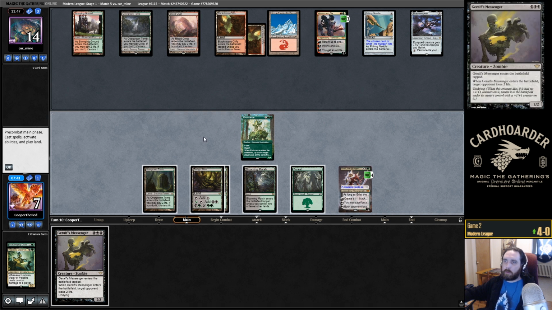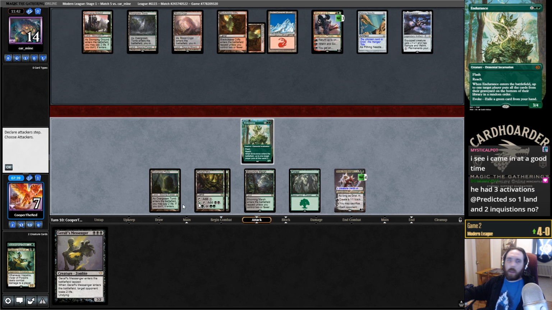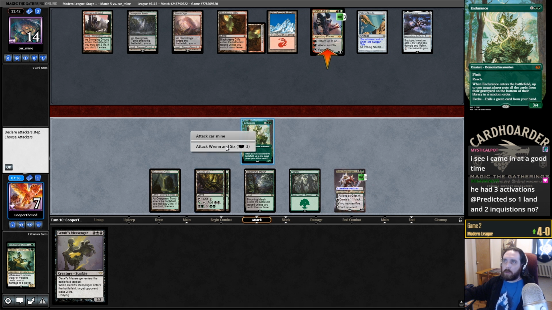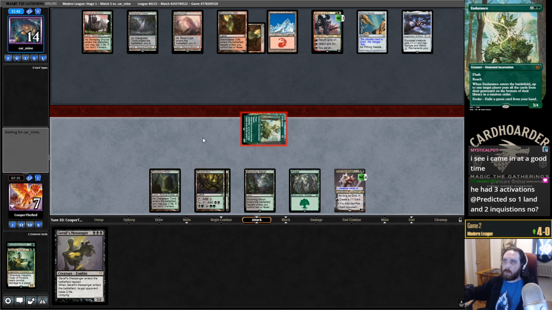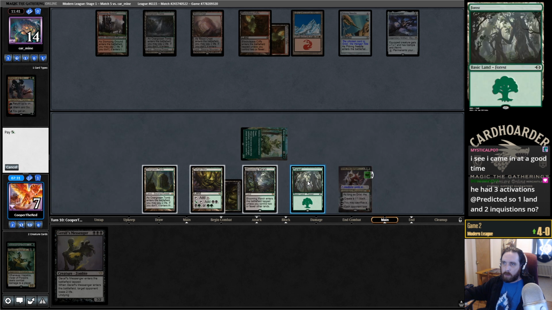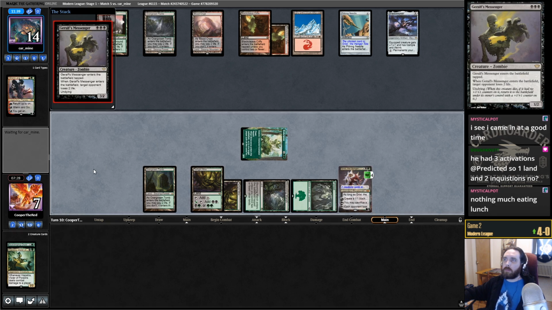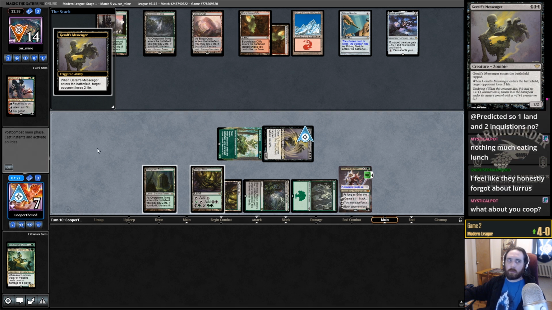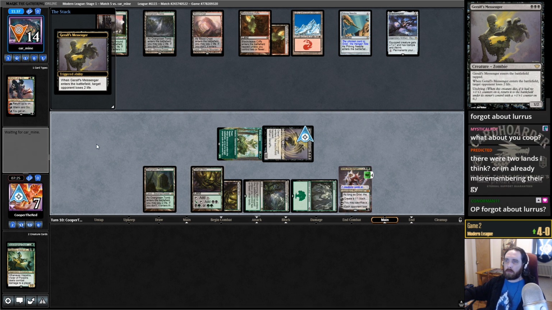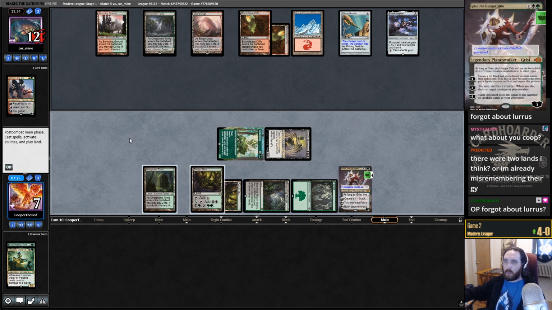Seems like a good one. Attack Renin 6. Hey there! What's up, Mystical Potato? Finally killed our Renin 6. Pass turn.